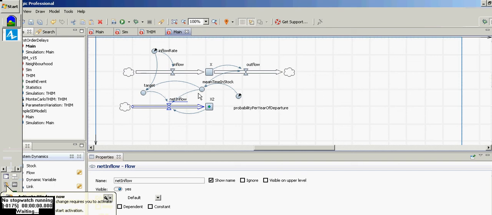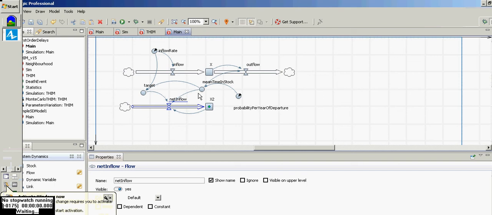But I'll call it X just to make it clear. It's equivalent. What do I have at the bottom? What's the formula here? It's target, right? Target minus what? X divided by tau, or let's put it over tau here. Right? And guess what this is, folks? What is the value of target? Target is inflow rate.